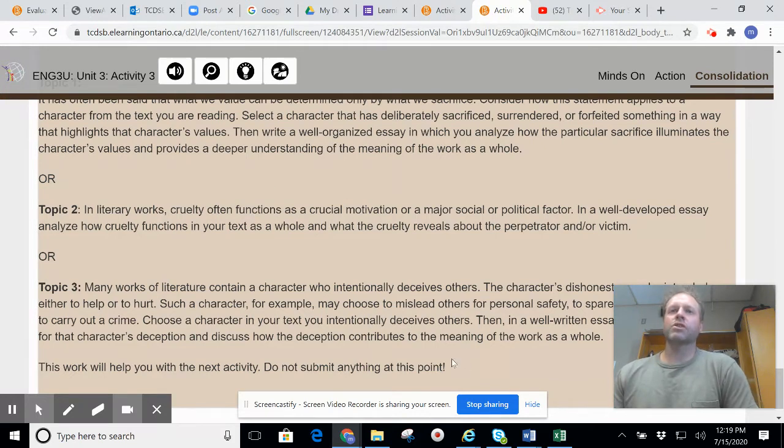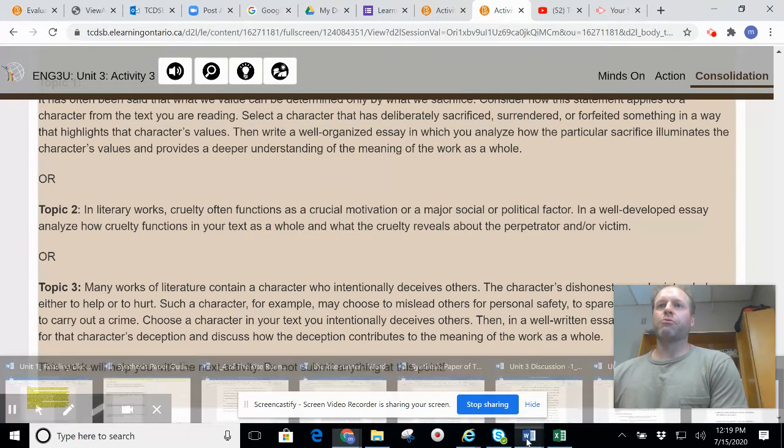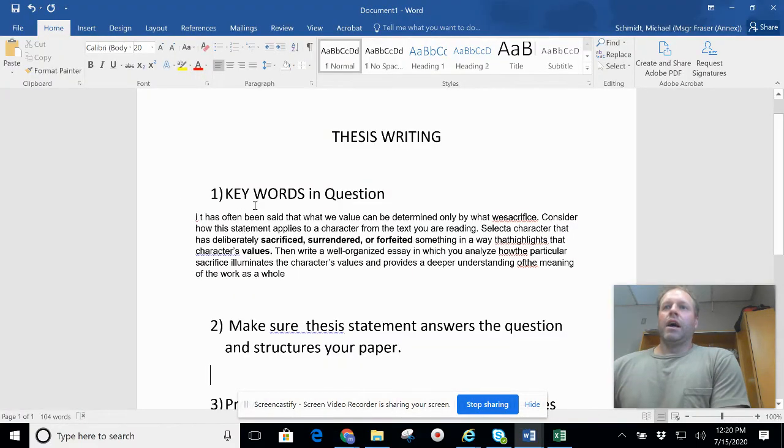So for any essay question you get, the question is particularly important in structuring, and that's going to be really important in university when you get these questions and you're asked to structure things. So I just want to give you a clear way to approach a thesis. 1, look at the keywords in the question. So I'm just going to take one example. In the question of sacrifice, there are several keywords that you're going to have to figure out.